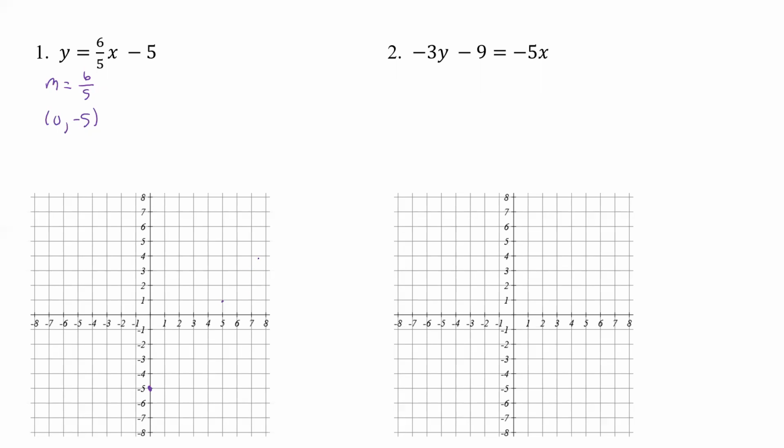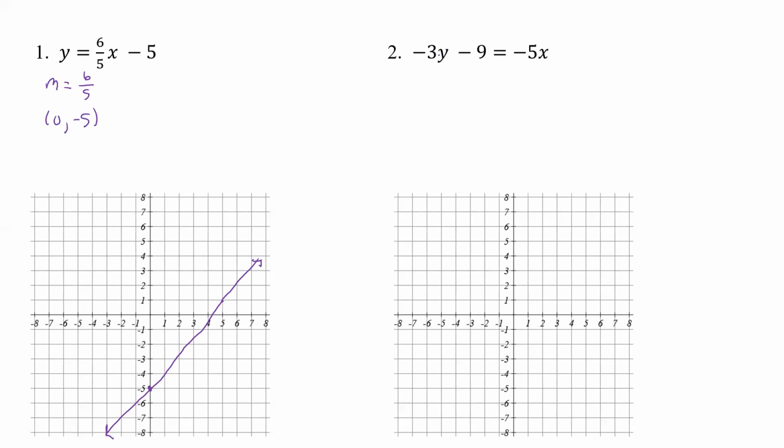And so what we have now is a line that looks something like that. Again, not perfect, just hand drawn in here. But when you do it on software, you'll just click a point and then it'll let you click the other point. And as long as you click the correct points, you'll be in the right spot.